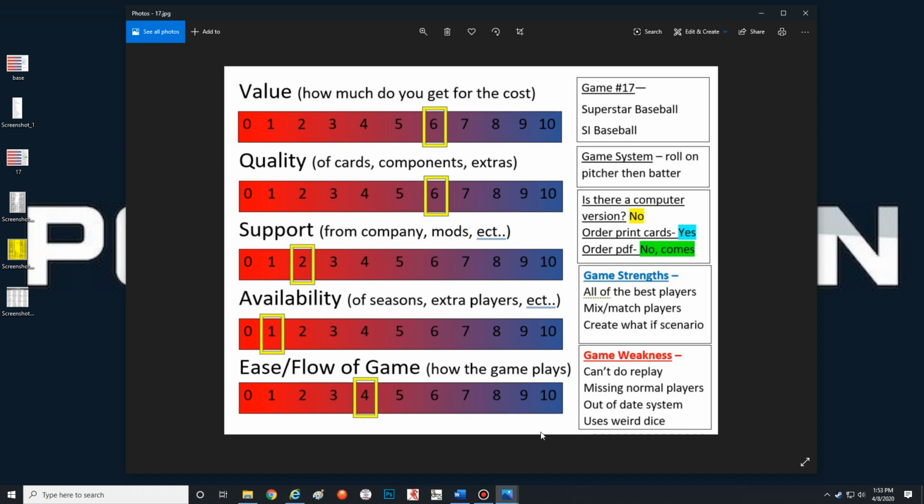If you are someone that wants to just replay the 1986 Detroit Tigers, this is not the system for you because you will not get all the players. You will not get all the normal players. And you will have to basically make up your own player cards for the players that are not carded. You do get a lot of cards. Like I said, about 850 cards that come in the game. And a ton of extra player cards that you're going to have to print out, cut, and everything on cardstock paper yourself if you want some of the players that aren't already carded for you.